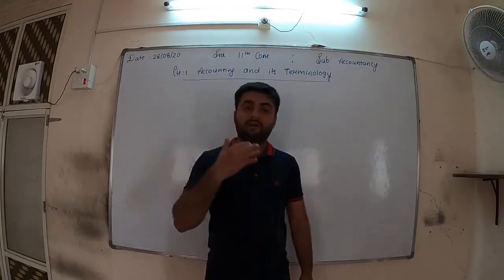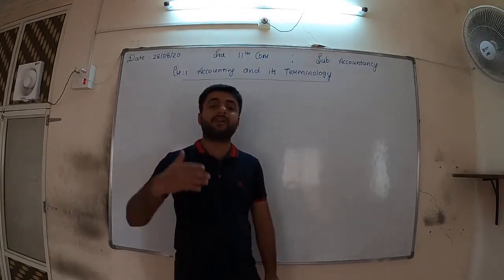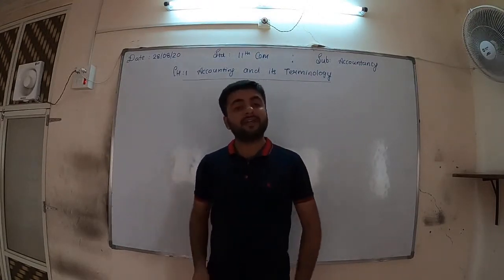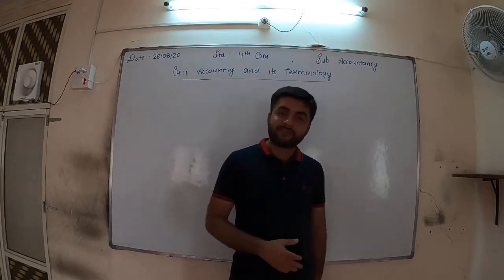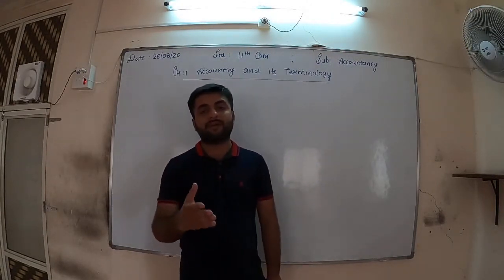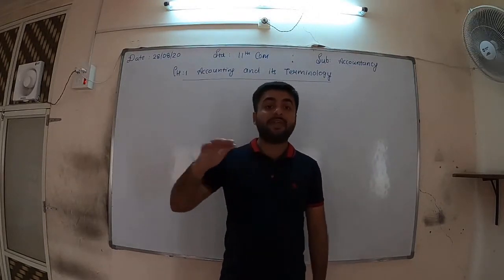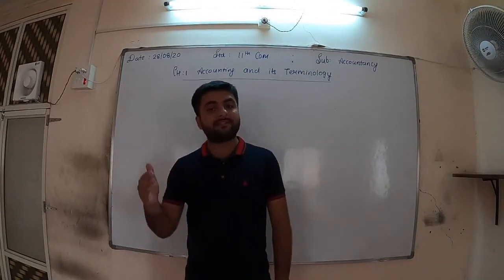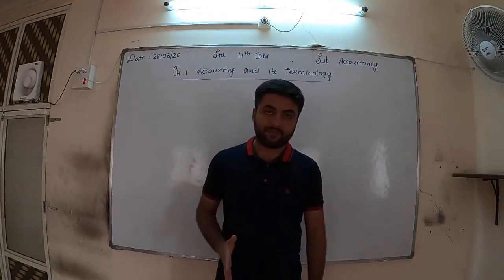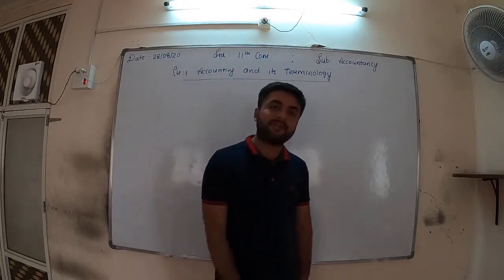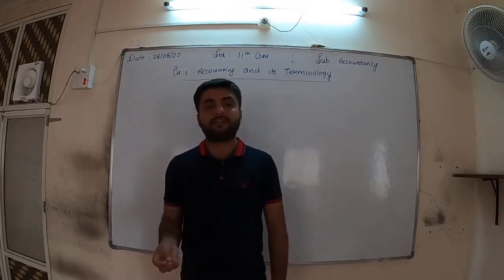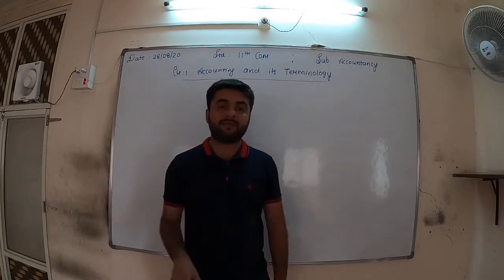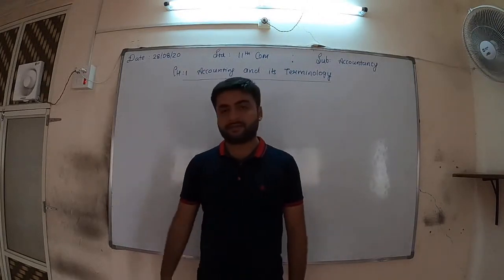In the same way, creditors are opposite to debtors. Creditors are the persons from whom we have purchased the goods and we have to pay them in future. So creditors are a current liability, whereas debtors are our current assets. In the same way, bills payable is also a written document. There are again two parties, writer and acceptor. And here we are talking about the acceptor, because in bills receivable we talked about the bill writer, and in bills payable now we are talking about the bill acceptor. There also a specified amount must be paid in future, and it is again a type of creditor. It emerges from creditors. Payables means amount payable in future. It is just a type of bills payable and creditors.